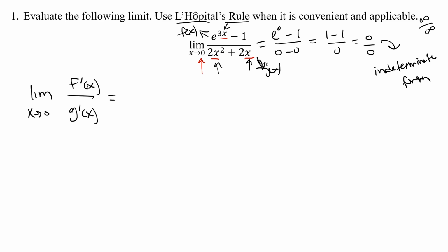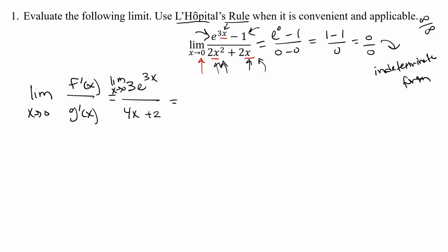All right, so let's say we want to take the derivative of e to the 3x, okay? So of course, let's simply take the derivative of the exponent, which is 3, and then just rewrite your function. And then, of course, the derivative of 1, well, that's just 0. And now let's take the derivative of the bottom, okay? So of course, the derivative of 2x squared is simply 4x. And then, of course, the derivative of 2x, that's just 2, okay? All right, well now, and don't forget, we have to keep this limit in front every single time. Okay, so I'm going to just stick my little limit right here.